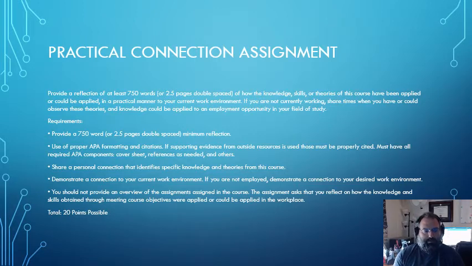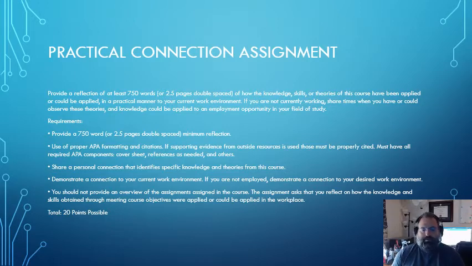Again, 750 words, 2.5 pages, is a minimum reflection. Do use APA formatting and citations, although in this situation, a citation is really probably not going to be necessary. This is something that should be about your personal reflection on what this course is about and how it relates to what you do on a day-to-day basis. You don't have to explain to me what all the concepts are, but you do need to demonstrate how they do reflect in your real-world setting.